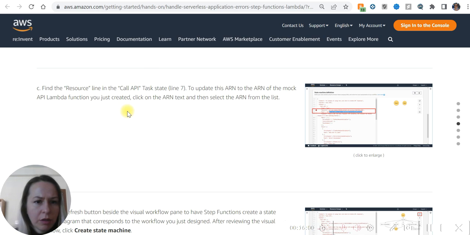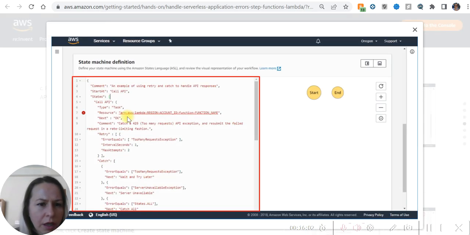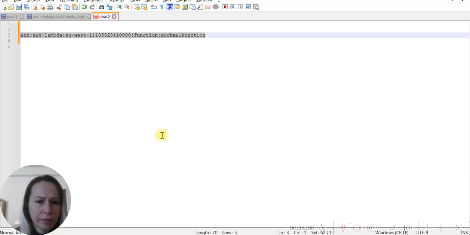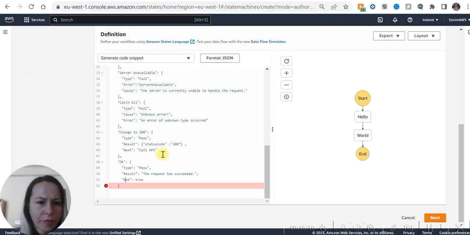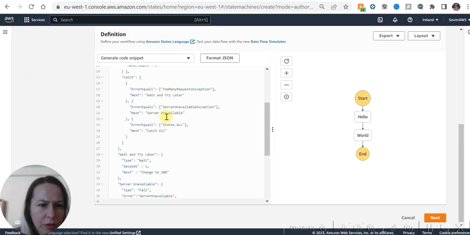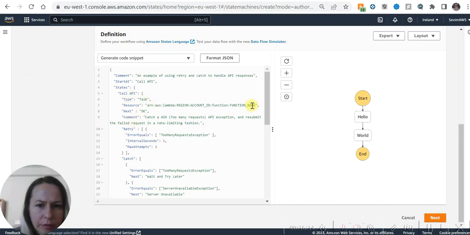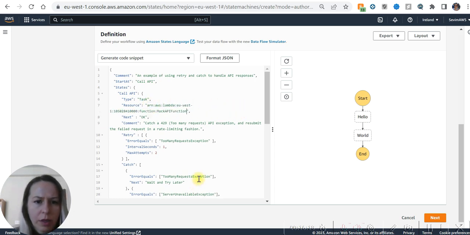And on the call-API task, let me see which part. Resource, we are going to change the resource here. Resource here. This is the one I have.